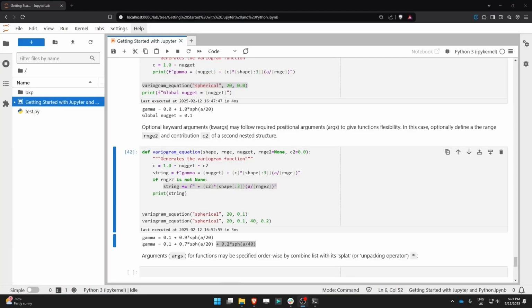So in this function that we have defined now, we have two types of arguments. The first three arguments, which do not have the equal sign, are the positional arguments. These arguments need to be provided in this order. And the arguments with the equal sign are called keyword arguments. That concept is going to be important for what I'm about to describe.